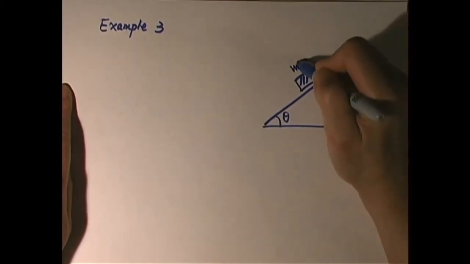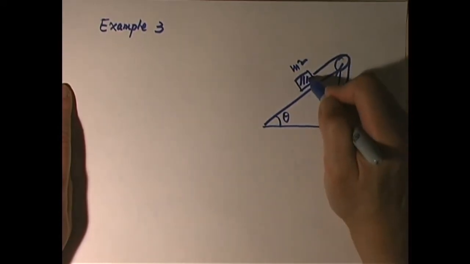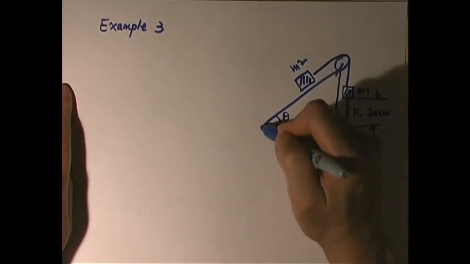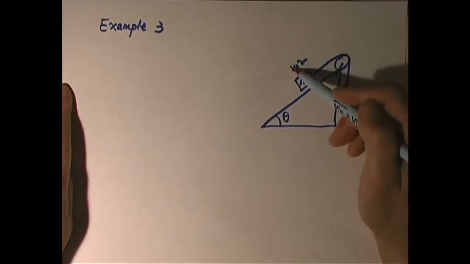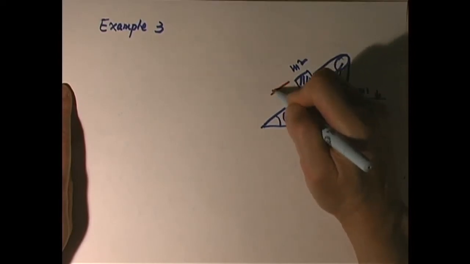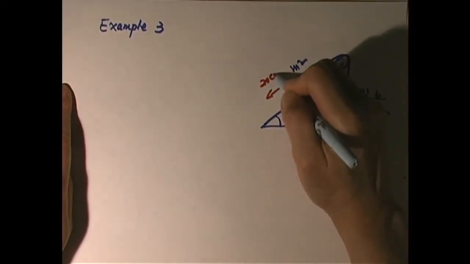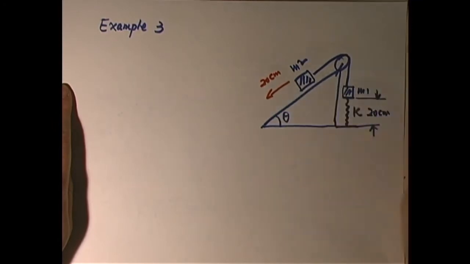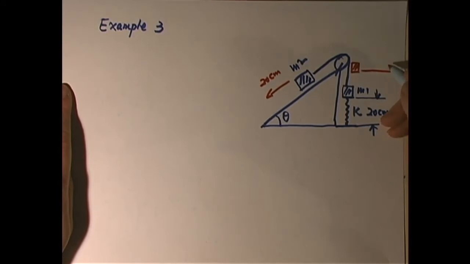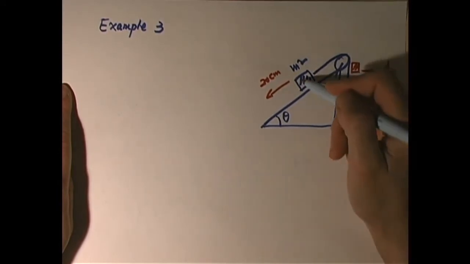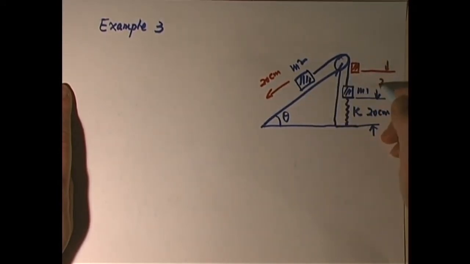Let's first consider there is no friction between M2 and the slope. What we're going to do is actually pull this M2 down by 20 cm. So when we pull this down 20 cm, then this block M1 will go up to somewhere here. And it will have a height of, because this goes down 20, so this will go up 20, so it will be 40 centimeters above the ground.